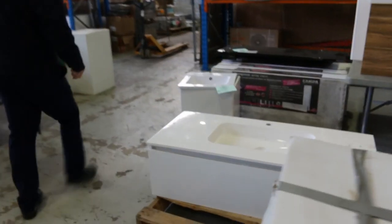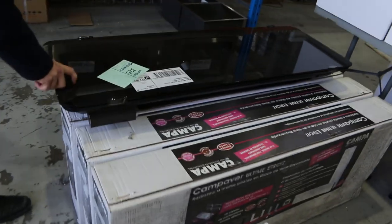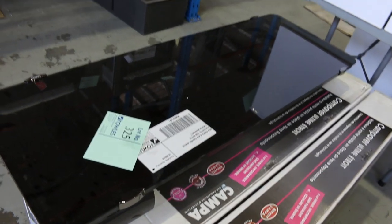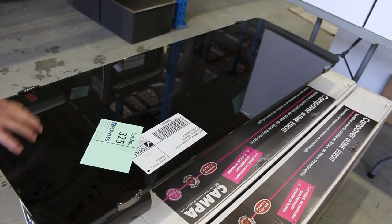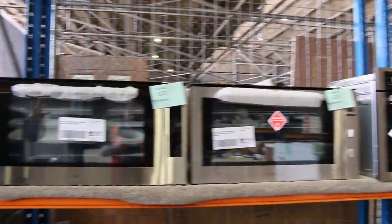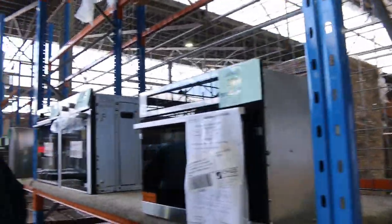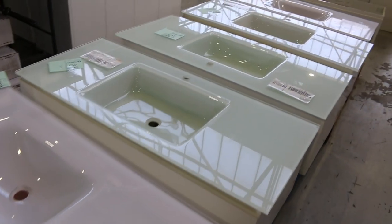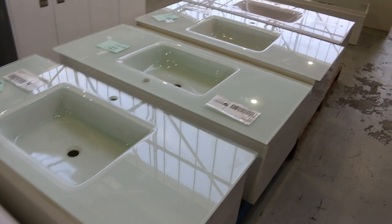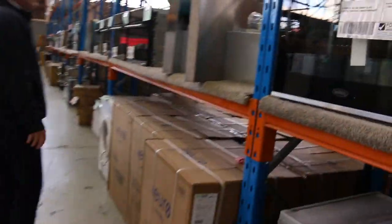These caught my eye — there are still a few of the French black radiant heaters. Looks like four or five of those; the bidding was about the mid $200 mark but there are a good couple of thousand in the shops. Lots of ovens still to go through here, and down on my left I want to show you these as well — more wall-mounted vanities, about the $300 mark. In the real shops you'd see these for $1,000 or more, maybe $1,200 — so they're nice and solid, really good looking units.